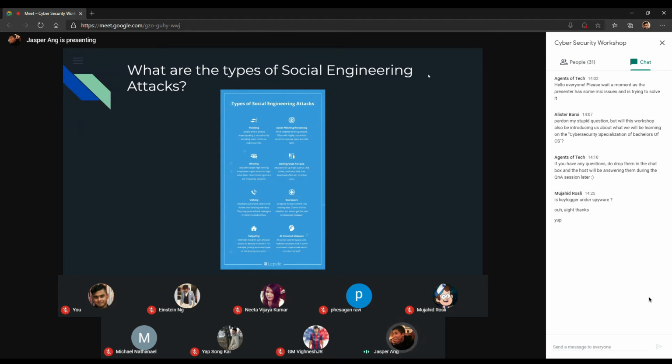Baiting is a form of social engineering where an attacker takes advantage of a person's greed or curiosity by promising some sort of incentive. An example of baiting is when you want to watch a movie that was released yesterday, but you don't have time to go to the cinema. So you tried searching online for it, then you found a site claiming to have it.